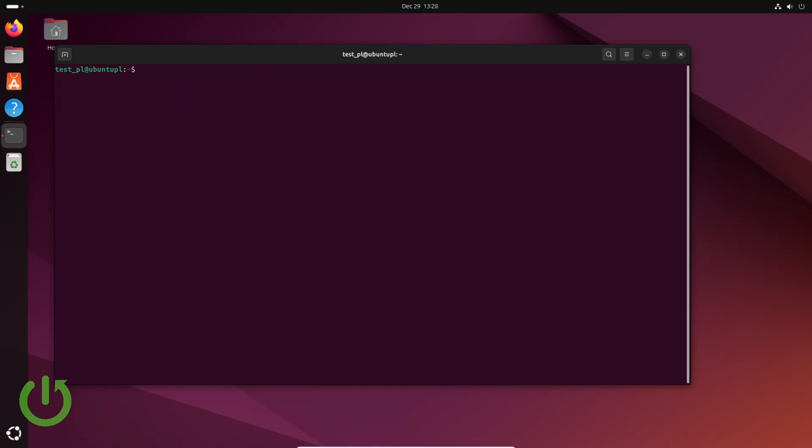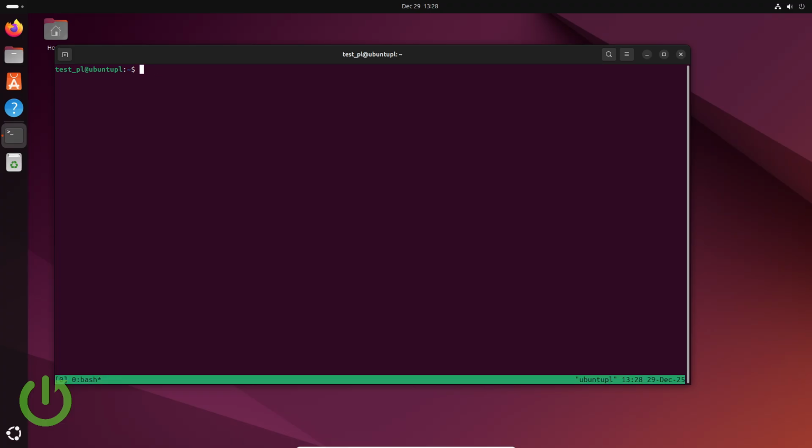How can we start that? We have to type in basically tmux. And right now it looks almost the same as the normal terminal, but we have this green bar at the bottom. And right now it's very important to say that right here we have the number of our windows. So we have one window. This is the window number 0 because we are numerating it from the 0 to basically infinity.